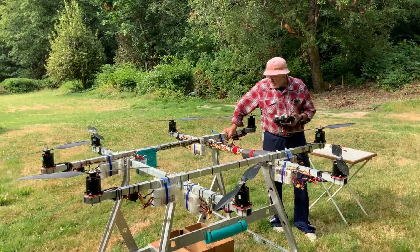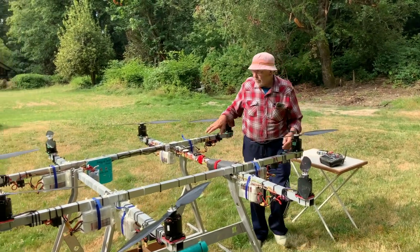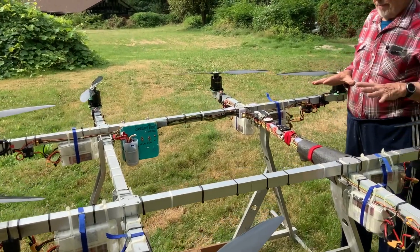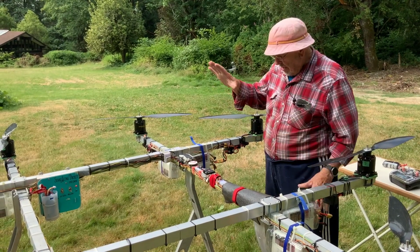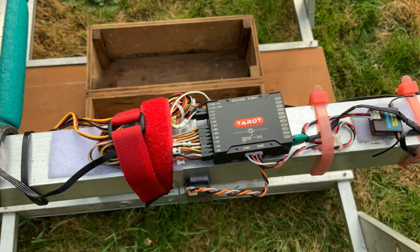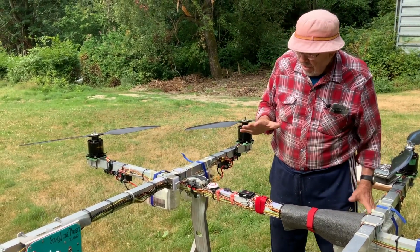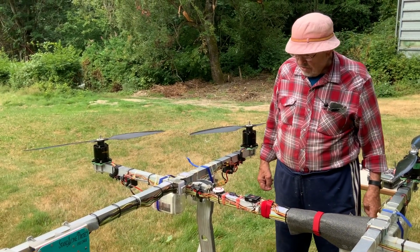So the object of this now is to fire it up, starting with the transmitter, going over to the 12-volt system here, turning that on, initiates the electronics only, not the electrical system, which is the relay and the speed controllers, but the electronics, which is the GPS, the flight controller, the two receiver modules here, and allows me to turn on, initiate the relays when the time comes. So I can tell by the color of the LED here that we are good to go.